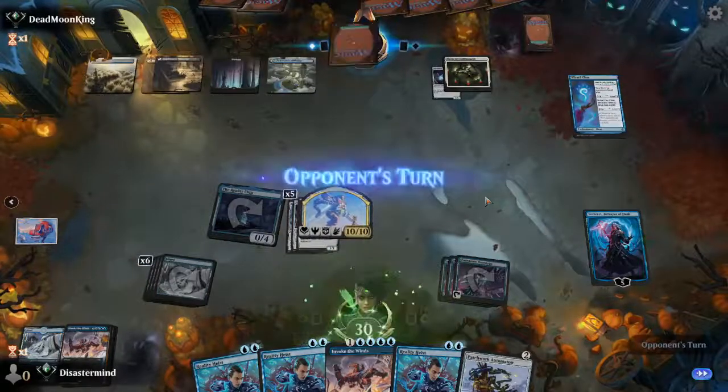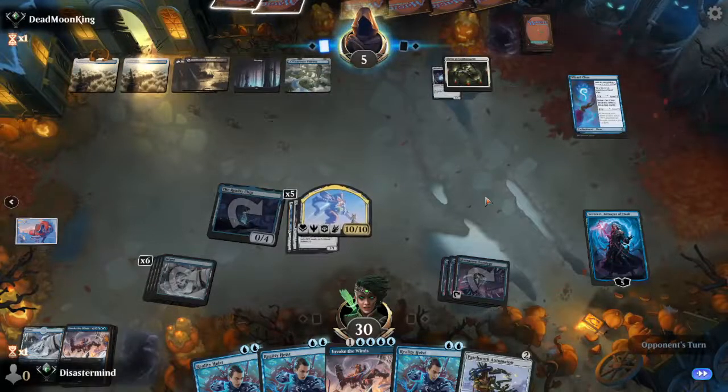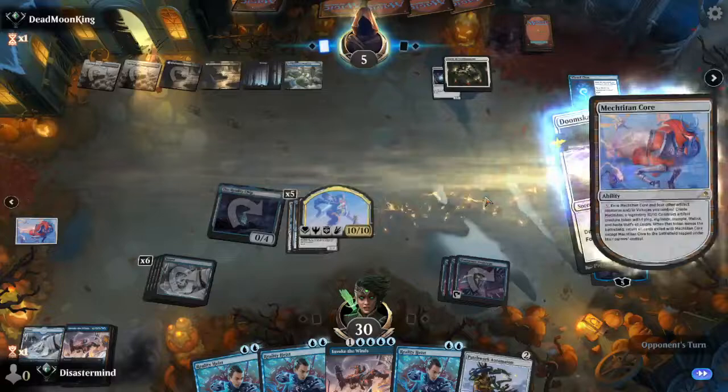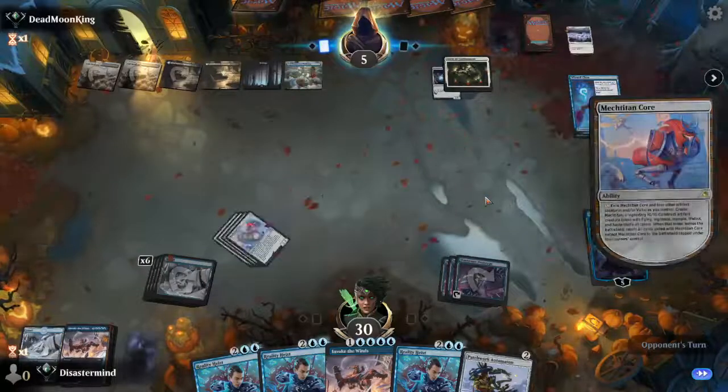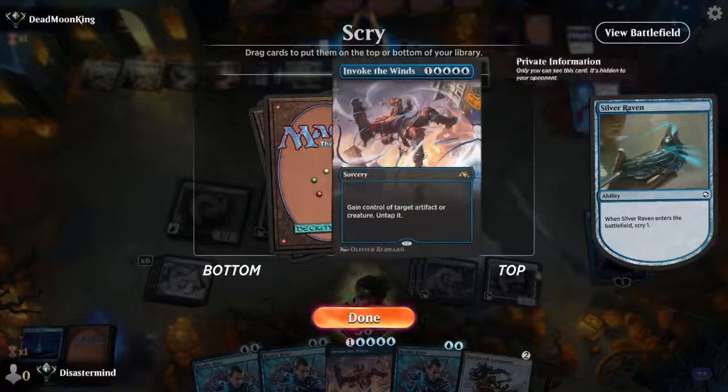It did happen. Let it be known that irregardless of the outcome of this match, we did get our Mechtitan out. Boom, there it goes to Doomskar. That's fine. It was going to happen. Our guys are back. We get a cute little scry off the top. We don't need that.